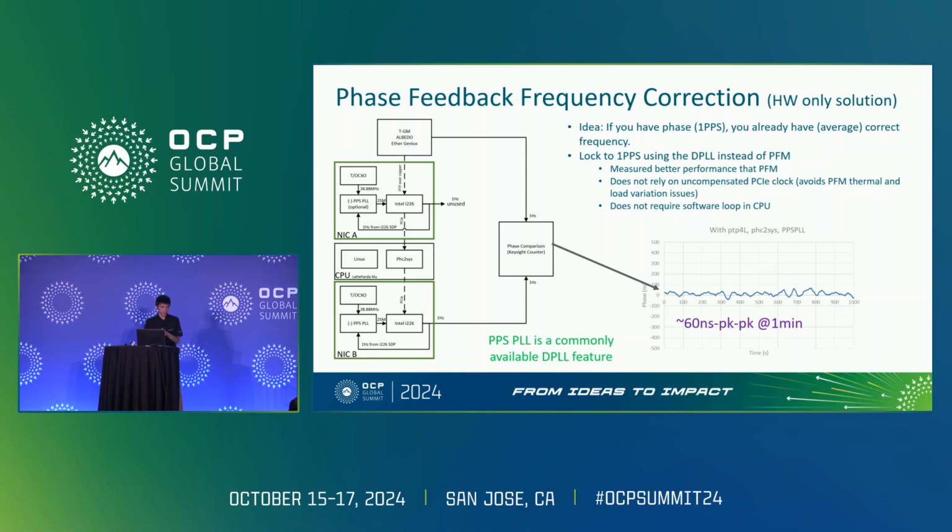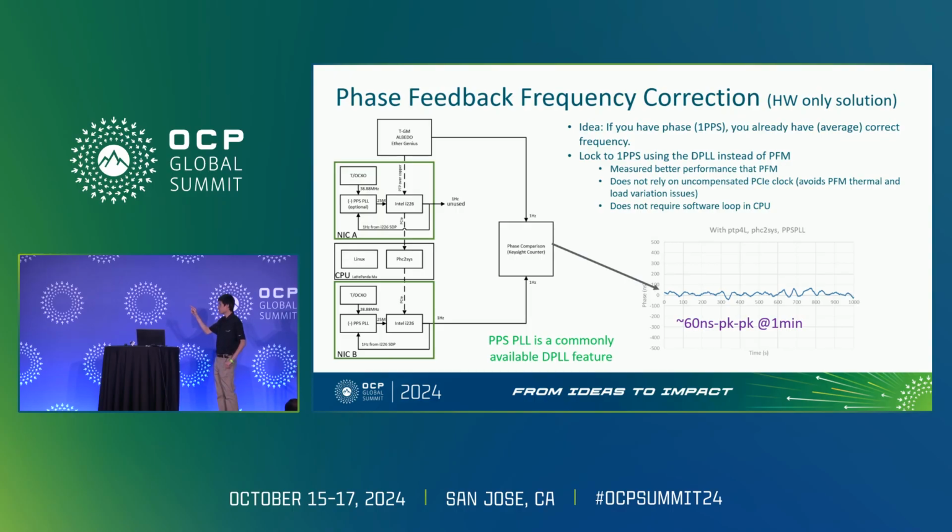So how this works is you have to be careful about what frequency and phase mean. Every signal has a frequency, but that signal also has a phase, right? They're different concepts, but they're also part of the same thing. So if we know the phase out of NIC A, we can correct the frequency that we're putting into the I226 by running a hardware PPS loop on the NIC card. So this is not wiring across the PCIe bus. This is local, just one trace on the PCB board, right?